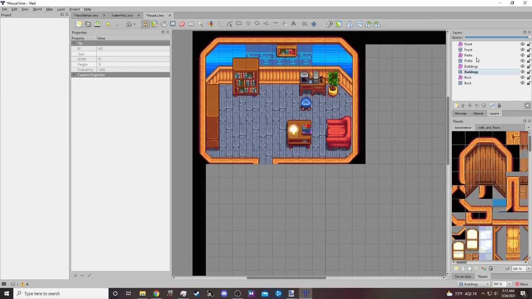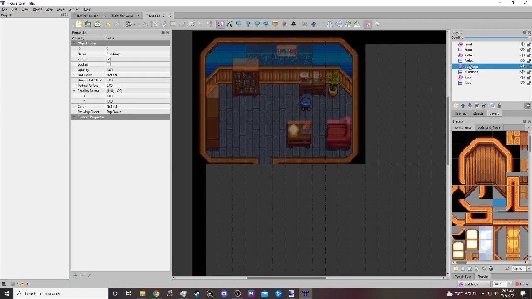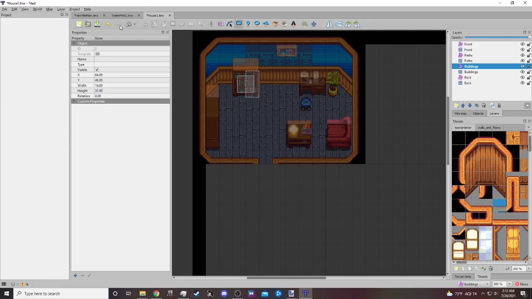And one thing that I want to show you before I get out of here is tile data. What's tile data? Well, say we want to be able to click on this bookcase and see what our NPC has been reading. Oops, I don't want that. Sorry.